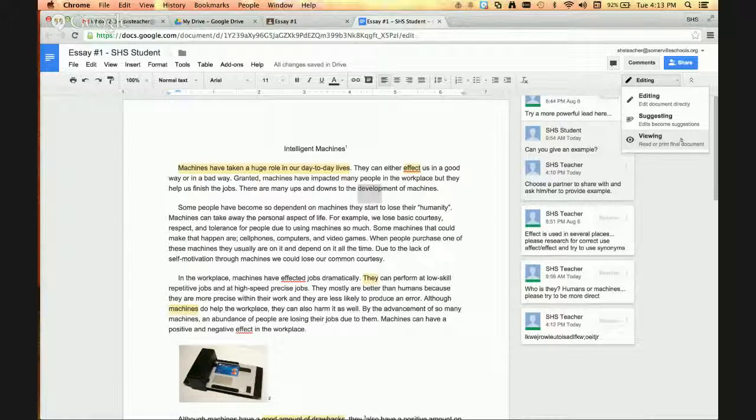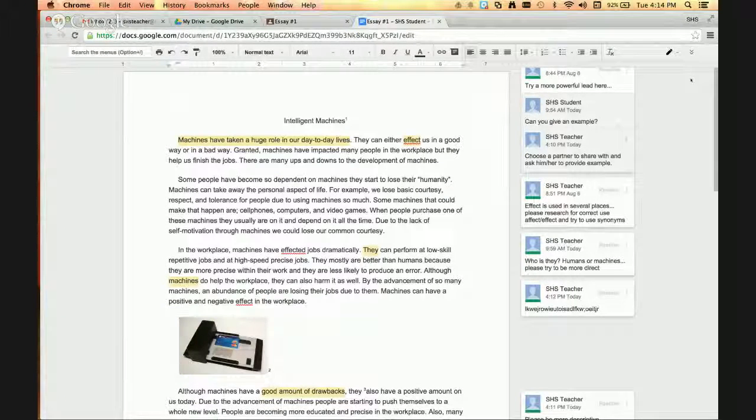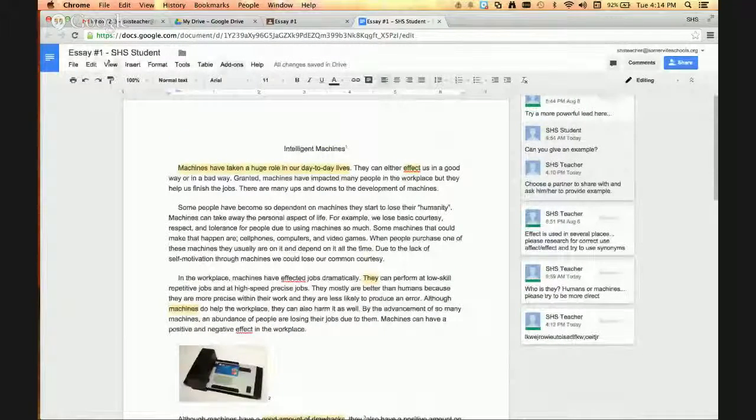Viewing is strictly to view only. Okay, the student cannot interact with it. You are just able to view, to either read it or print it. Okay. If at any point you see that this menu here is missing, it's because this arrow here is checked. So we're going to click on it to drop it down and click on it again to make it disappear. I like to see this menu, so I am going to keep it up here for the duration of this video.